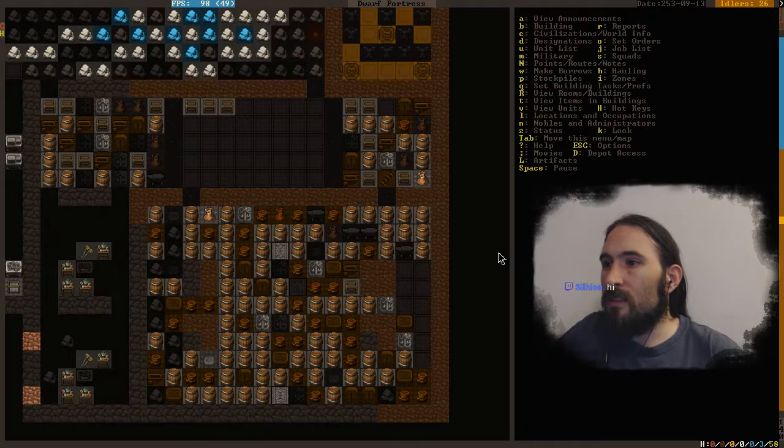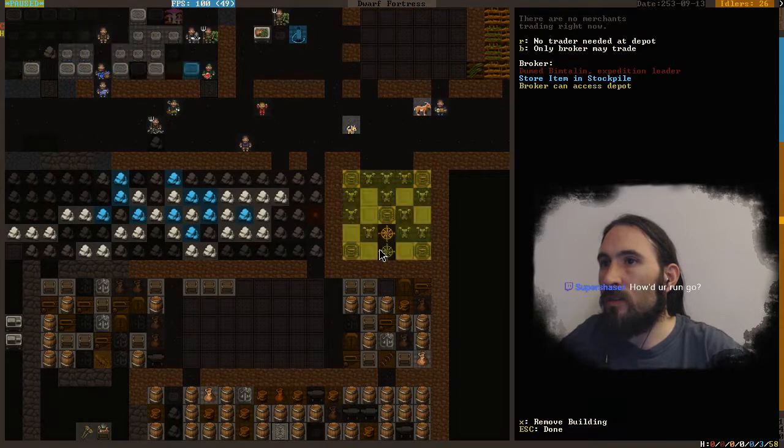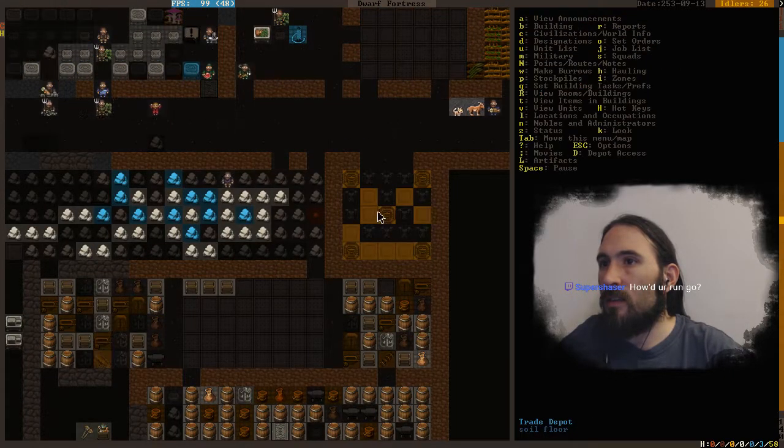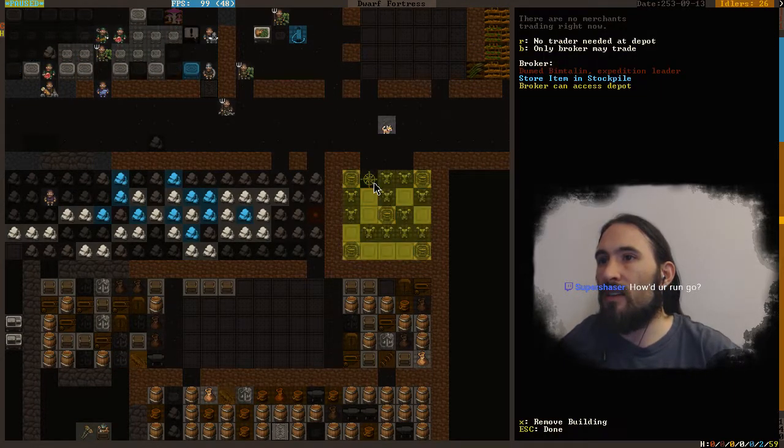Now, these things, can we designate an item for melting? We can. Ah, that's good. So, what are we looking for here? Granite door. We're looking for where all the steel is. All of our steel. So, what have we got in here? Here we go. All this stuff can come out. Actually, if I... what was it? G?